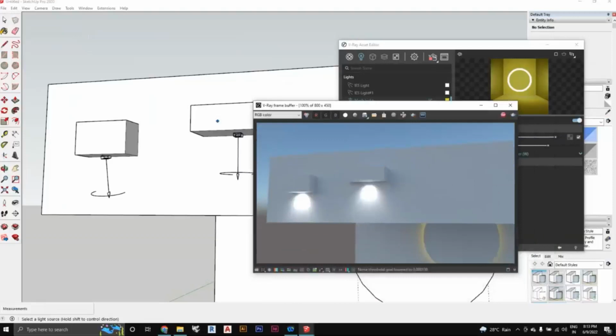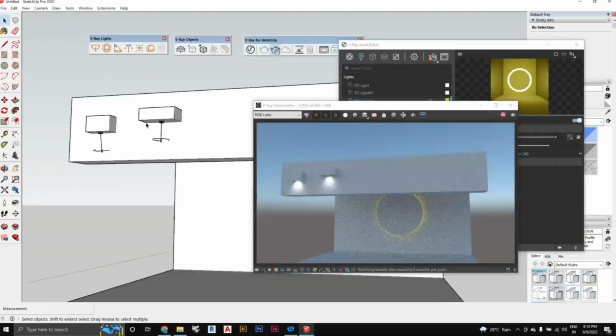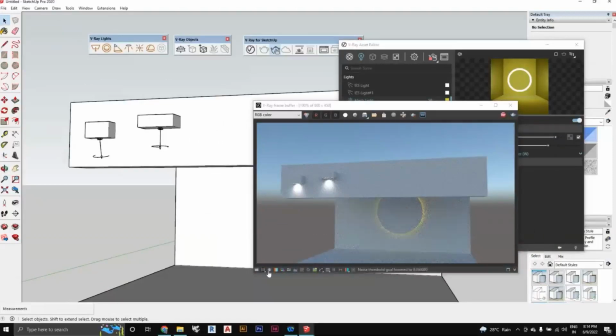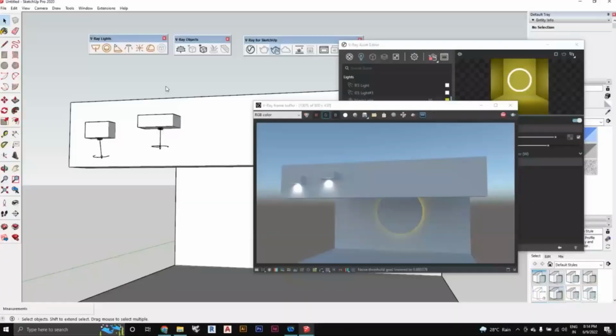This IES lighting is really useful and really important as well, because when you are doing a proper rendering setup, you will require it. If you are seeing it, it looks like a spotlight, but you can see that there are different typologies. X arrows and defined diffusions are particular typologies of lightings, scattered lightings. These are not possible with just a simple spotlight setup. So that is what this does.